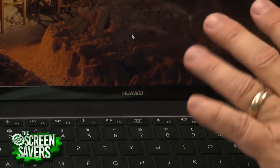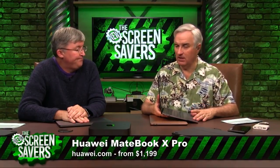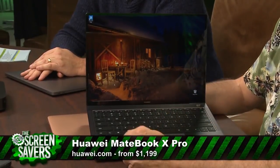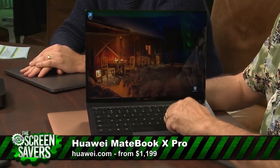But it's a really nice machine. You know the drawback on this? It's running Windows. Yeah. But this is the same price, I should point out, for considerably more. A bigger drive, a faster processor, a better screen, a bezel-less screen. This is the same price as that MacBook Air we're looking at. And by the way, a better keyboard.